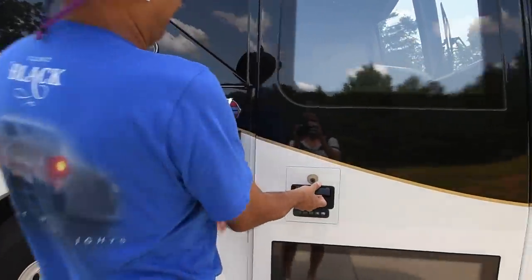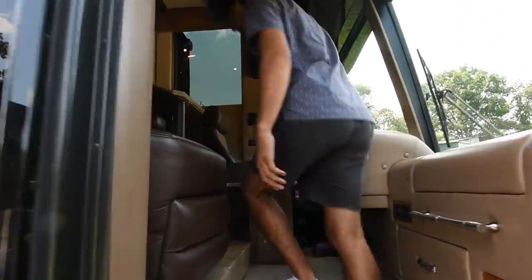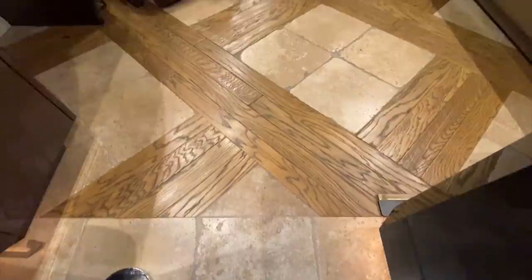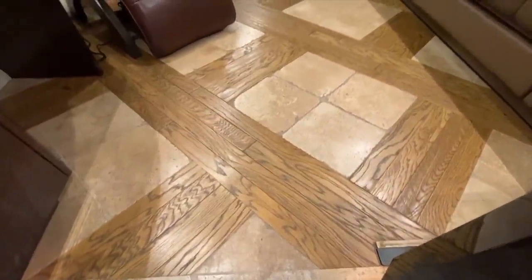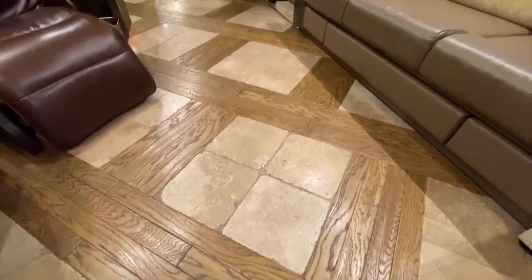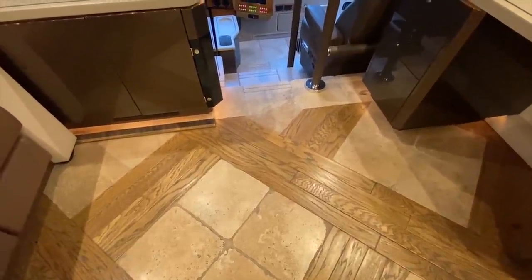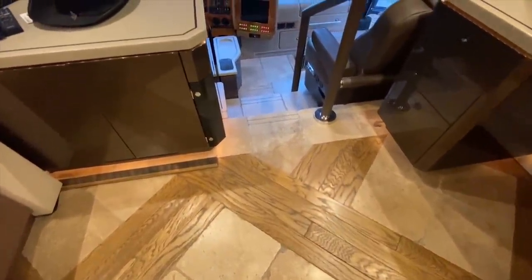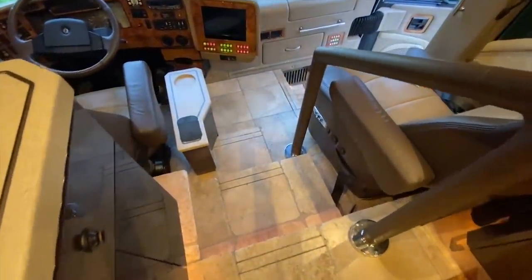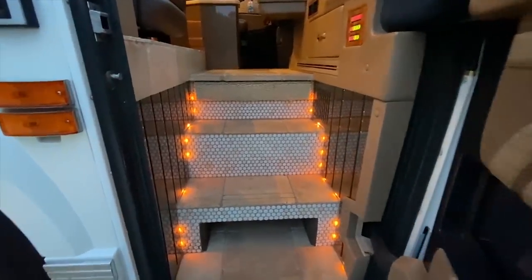Let's go inside and show you this gorgeous bus. This interior is so beautiful I want to show it to you myself. As you interact with this coach, you'll find it's not your typical 2006 Featherlite — it has this rustic feel. There's gorgeous wood that crisscrosses and encloses a weathered-looking tile with really intricate grout work. Because the tiles are aged, the edges aren't perfectly straight, so the grout work took so much time. That gorgeous tiling goes all the way from the step well into the main cabin space.